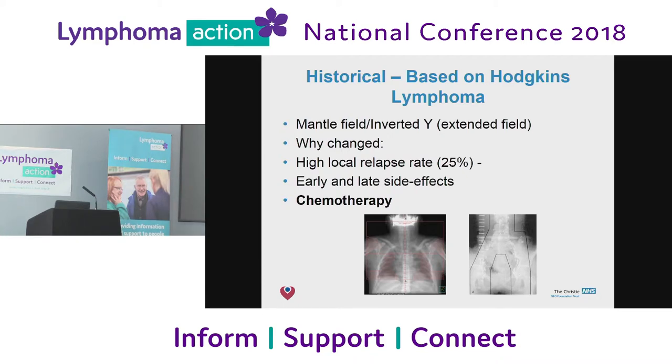If you had somebody who had a gland in the groin, you'd have something we called an inverted Y — you can see why. So you have the radiation all down there. That was because we didn't have the same scans. To tell where the lymphoma was, you had to examine the patient, and you even had to do something called a staging laparotomy — an operation to find out where the lymphoma was. We didn't have CT scans. The way they tried to work out where lymphoma was, they did something called a lymphangiogram, actually injecting dye into the lymphatics — which must have been really painful — and that showed where the lymphoma was. Really big fields of radiation, very simple.